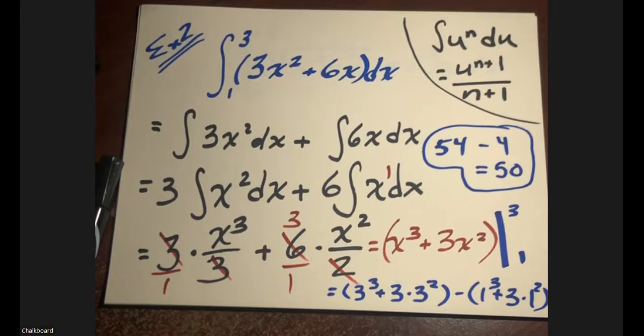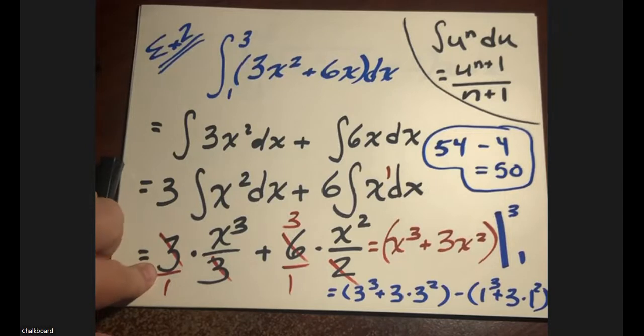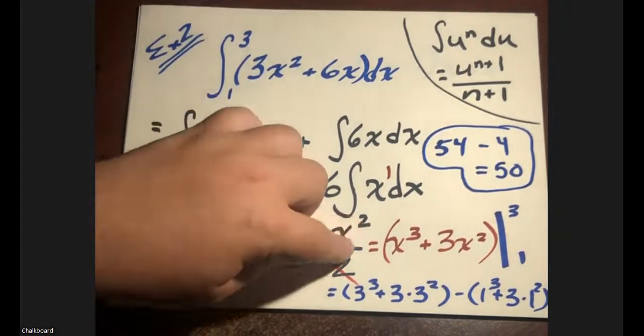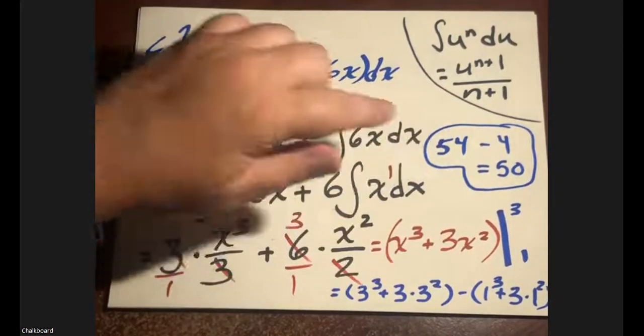All right. So if you were actually going to graph this function and look at it from the limits of 1 to 3, you should find that there are 50 units in there underneath that curve all the way down to the x-axis. For example 2, we have a great case of the sum rule here, and we're also using the coefficient rule here. Then there's good reducing cases here. And then when we're through, we show the fundamental theorem by substituting the 2 limits and doing a little arithmetic.